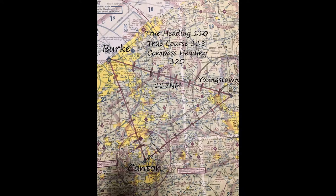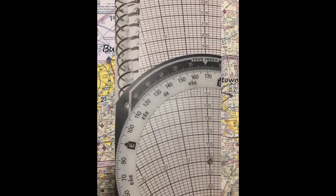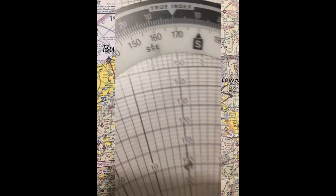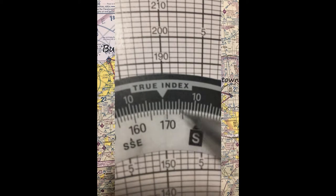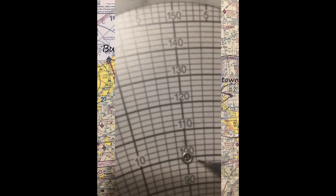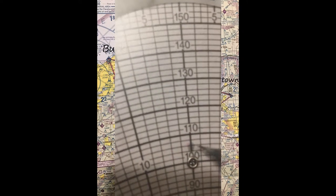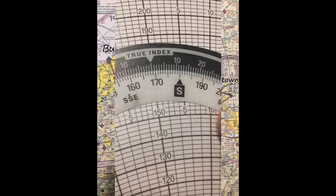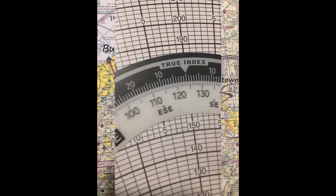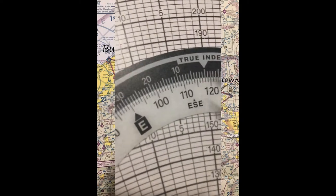And our winds, I believe, are 169 at 6 knots. So, on our E6B there, we add all that up. Basically, set your wind speed at the true index, and then you mark up the wind degrees. I always set my grommet here at 100, just because it's easier to add up. So I add up 6 degrees, and then you change the true index to your true course. So I put that at 118 degrees, which gives us a wind correction angle of 2 degrees that we add.